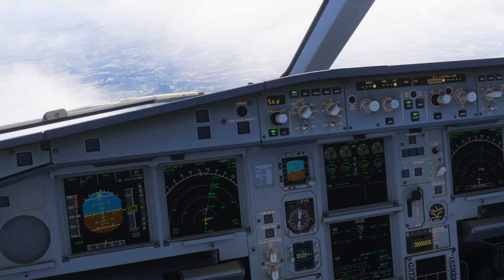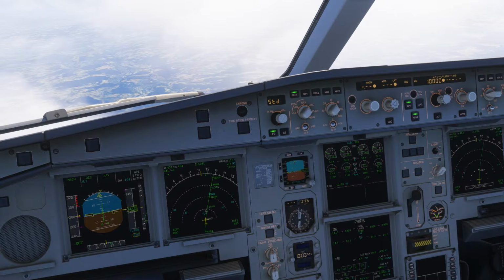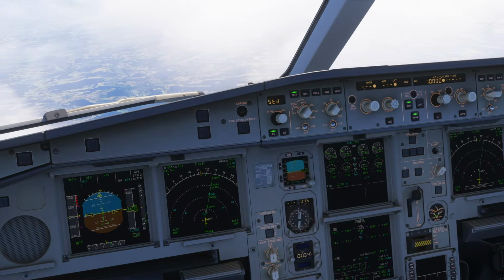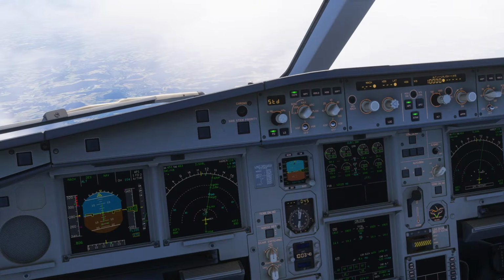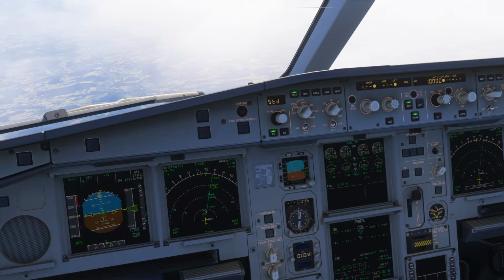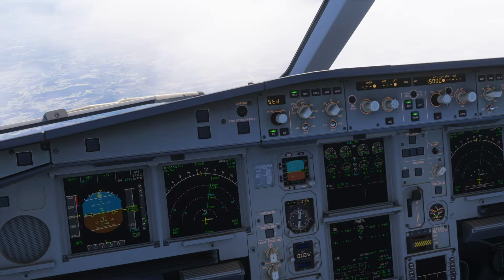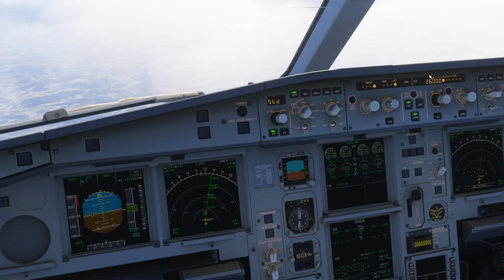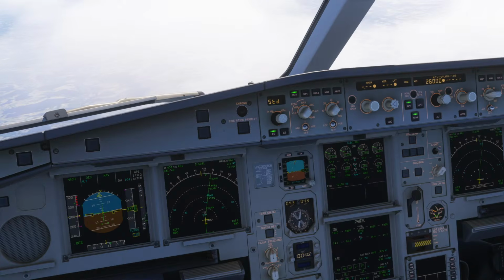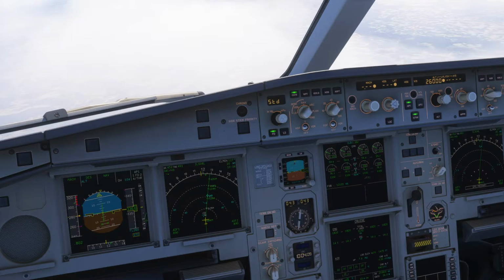Lufthansa 073, cleared Rokil 1 Bravo into Munich. At your discretion, descend flight level 260. Descending 260, Lufthansa 073. So they're only clearing us down to 260, so we'll just push forwards on 260. I'm too used to doing it with my airline, where you just go to the nearest constraint to the airfield.